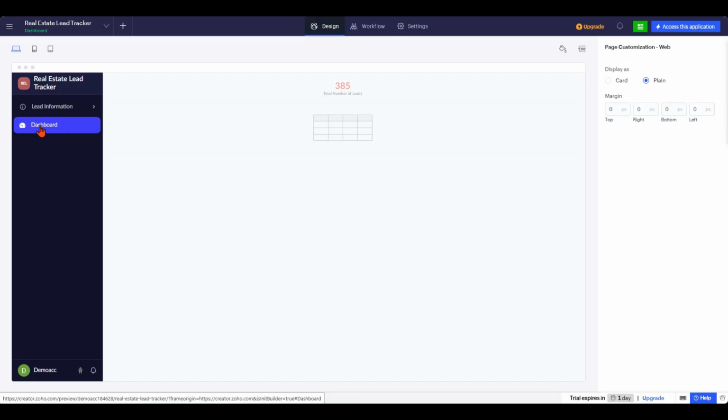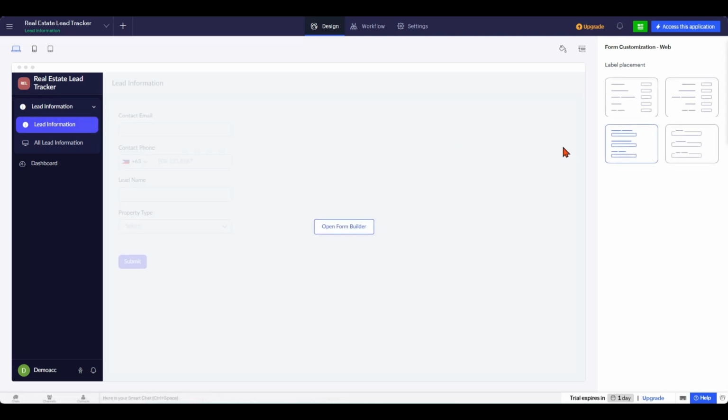As you can see here on the dashboard page, on the right side we have the page customization section. We can customize this page display as plain or card, and we can also apply margins. Next, on our lead information form, as you can see, we can also customize the label placement.